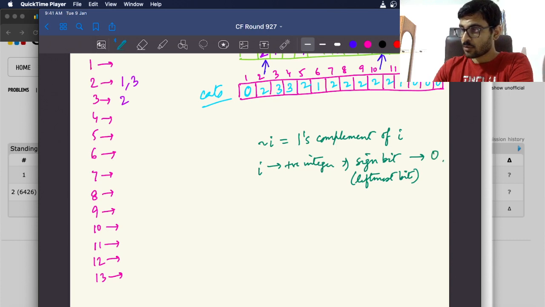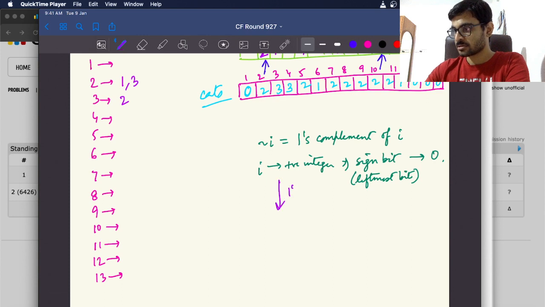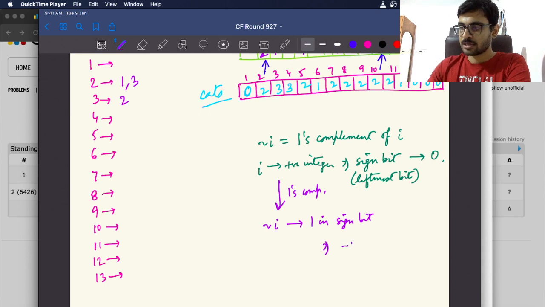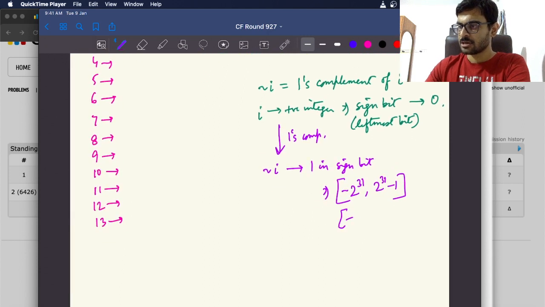The moment I take a ones complement, I'll get tilde i, which will have the sign bit set, and that basically means it lies in the range minus 2 to the power 31 to 2 to the power 31 minus 1, or if it is long, then minus 2 to the power 63 to 2 to the power 63 minus 1.